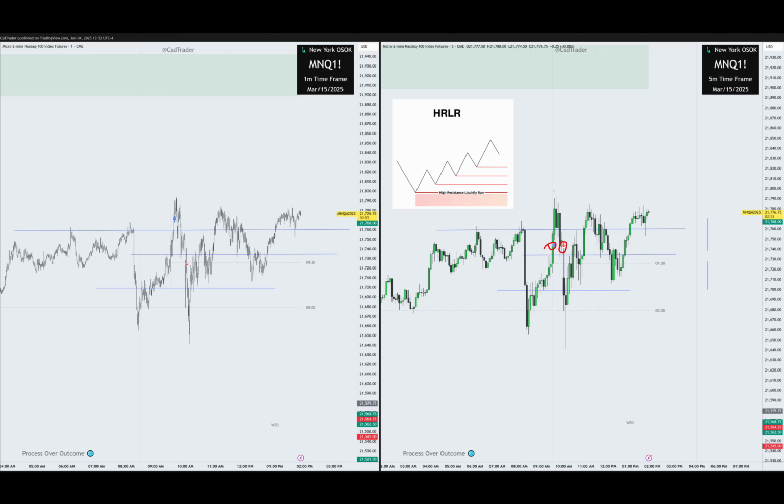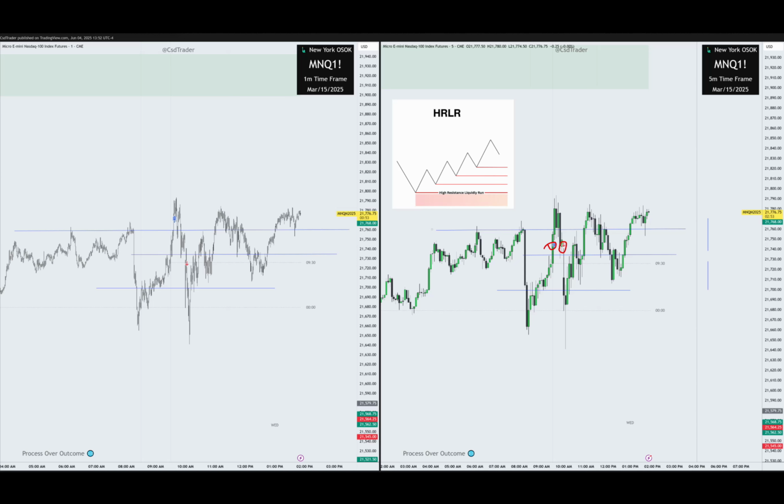We took 1 L for that day, but that 1 L that we took was a good loss because we understood that we were in a high resistance liquidity run environment. So at the end of the day, we made sure that we didn't recommit into another trade setup. So we'll end up with 2 losses. We took that 1 loss and we kept moving. So to the left here, you have the 1 minute chart, and to the right, you got the 5 minute. So we entered there, and as you can see, we were taken out, and then we didn't get back in.